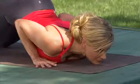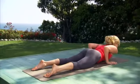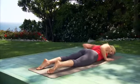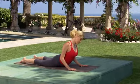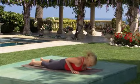Take one more inhale, and then plant the pubic bone down on the floor and gently walk the legs back. Notice the hands are right under the shoulders. Breathe slowly. Inhale, low cobra, Bhujangasana, chest lifting, roll the shoulders down the back. And exhale, slowly lower the forehead down to the floor.